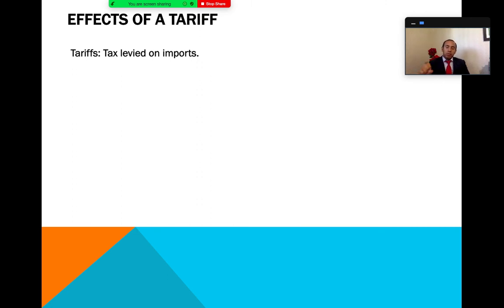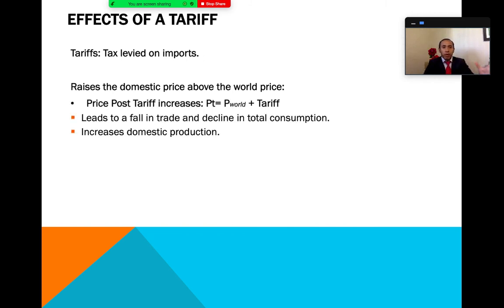They're produced somewhere else, where the tariff is set in place. It's going to increase the price to the consumer above the current price in the world. It's going to create a different price, a price post-tariff. You have the world price that you normally pay because it's produced somewhere else in the world, but now because of the tariff, you are going to have a different price. It's the price in the world plus the tariff, which is a tax. It's added on to the price, and guess who pays it? The consumer. The producers pass it on to the consumer.